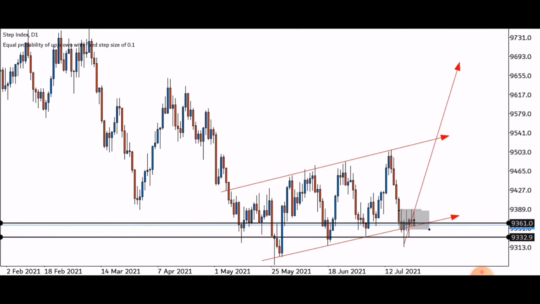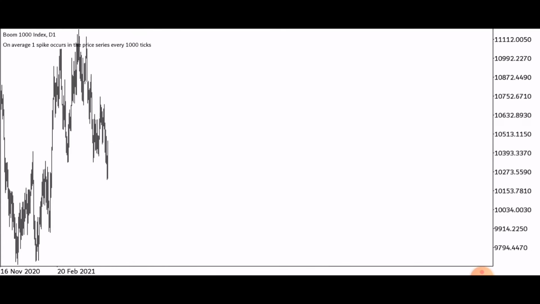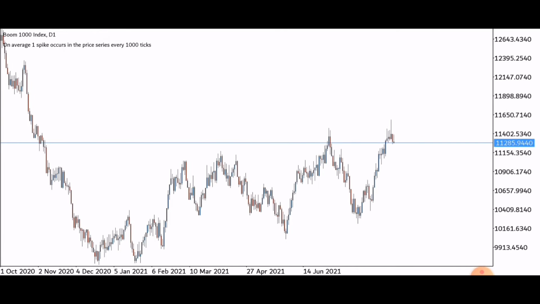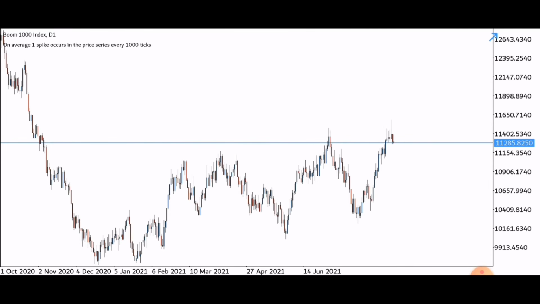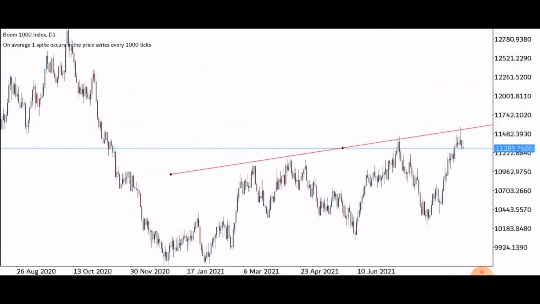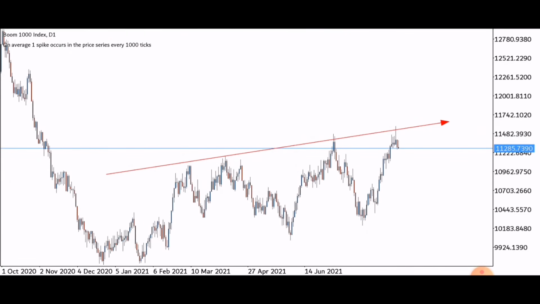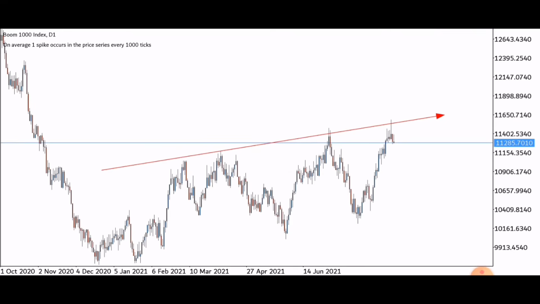Now let's go over to see Boom and Crash. I'll be starting off the analysis on Boom and Crash with Boom 1000, and after that I'm going to see Crash 1000. Now you can see on Boom 1000 the market's very clear. We can have this on the daily time frame. Just like I say in every one of my videos, before you start trading on a particular day, you need to take a look at the market on the daily time frame so that you will be reminded of the structure of the market, and also you will have an eagle's view on where price is headed.